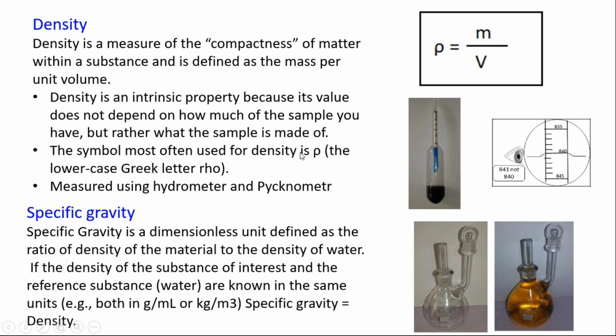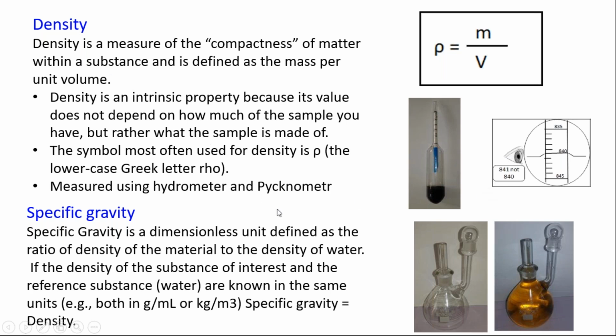However, you can also measure the density by using the hydrometer, which is a bulb filled with a heavy liquid or with heavy steel balls at the bottom and graduated to show you what the density is. And the best example of a hydrometer is the lactometer, which is calibrated to show you the density of milk. So the lactometer is a hydrometer. And once again, while taking the readings on the hydrometers, the parallax error has to be taken care of.